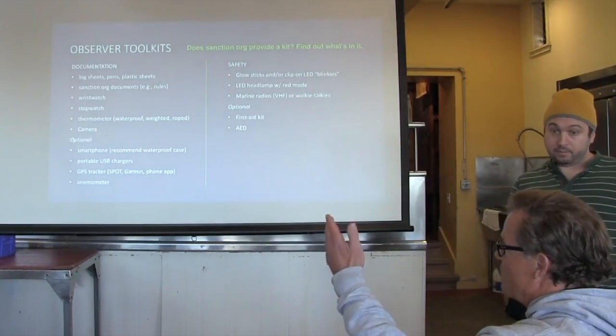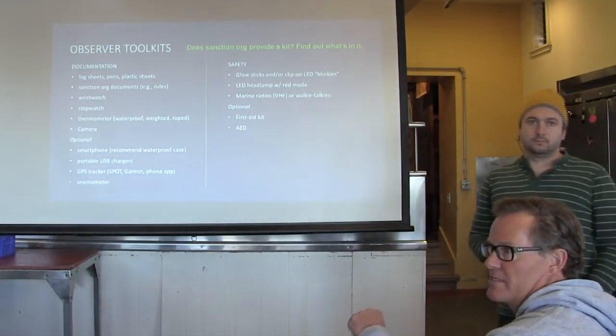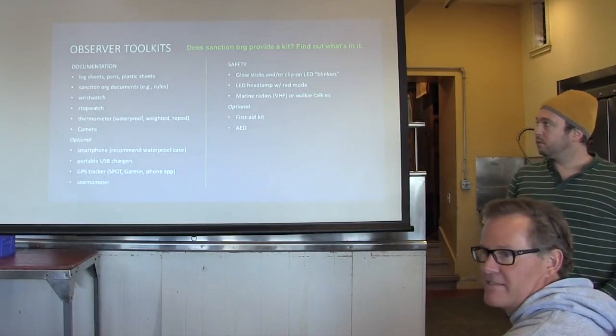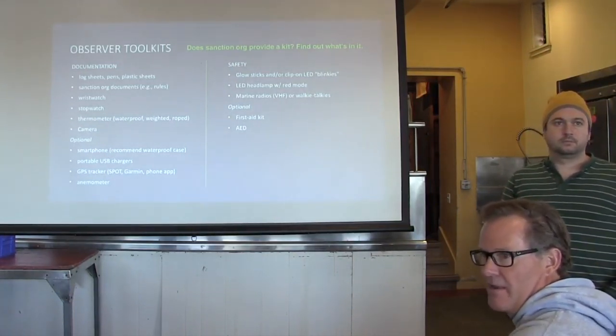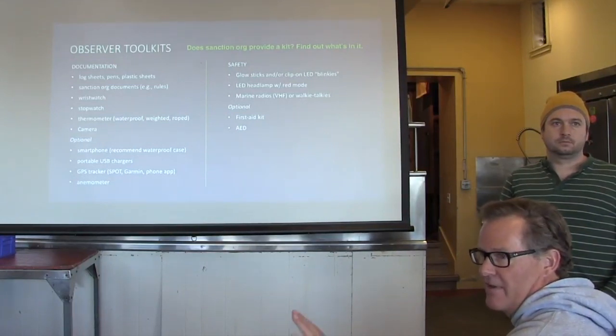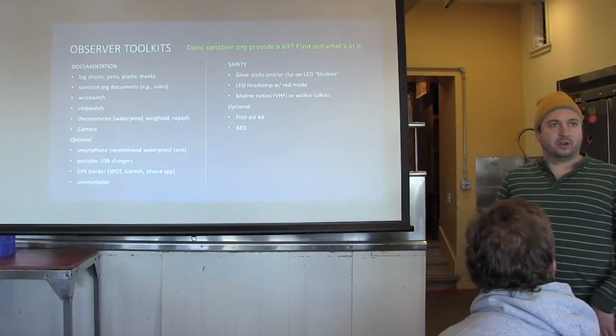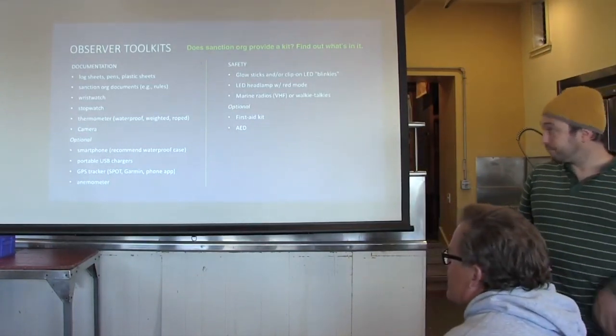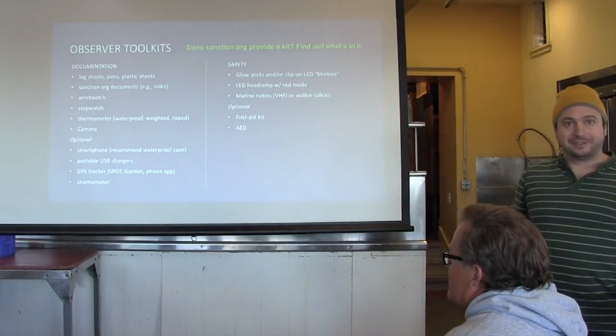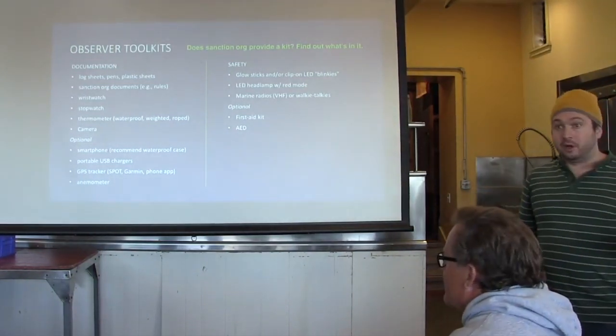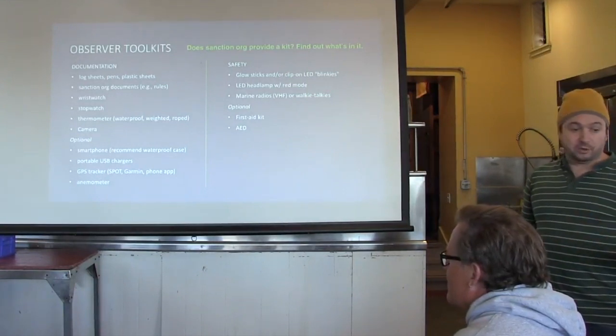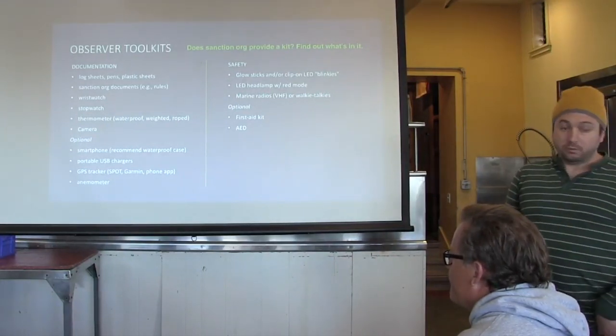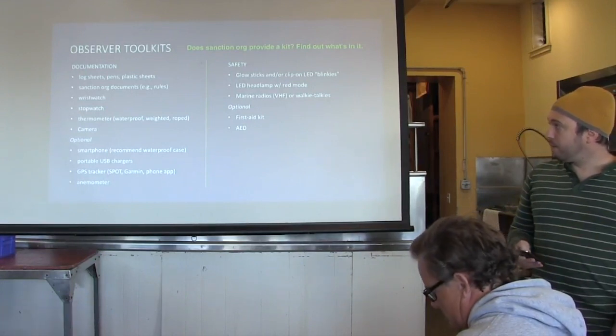If you don't have a second wristwatch, find somebody else on the crew or the boat that does and sync up your watches. If you can't figure out how to sync up your watches, write down what the offset is, so that in the event that your watch does die, you default to that other backup watch and you know what the offset is. It would be preferable to synchronize the watches than to write down the offset. There is an objective time, atomic time. Go to the website time.is. Your smartphone should probably also be synchronized with atomic time. If you look on your phone, assuming it's connected to the cell network, it should already be synchronized. So synchronize your watch with your phone.